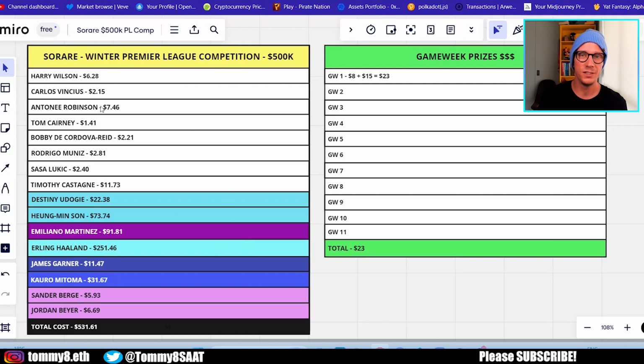I know the price of these is going to go down when this competition finishes, but I've recorded it. So say I take a $2 loss or whatever, I can work it all out and see if I actually made any money doing it, or if I just end up keeping all the cards, because it's a winter Premier League competition.